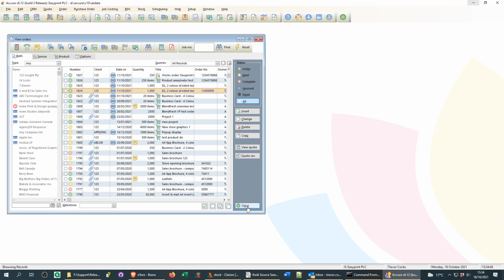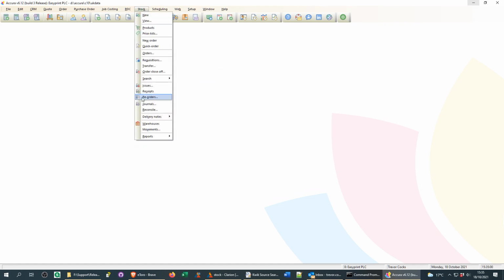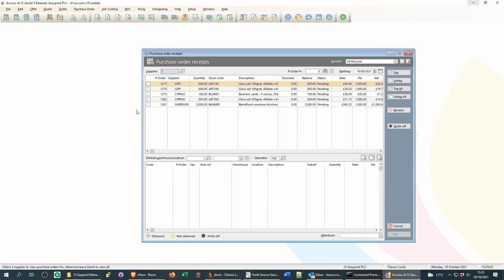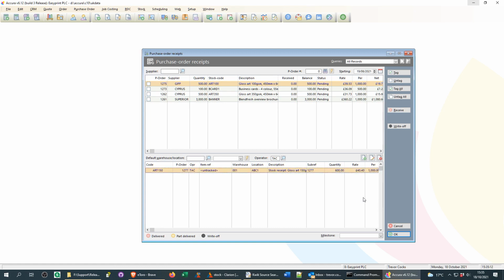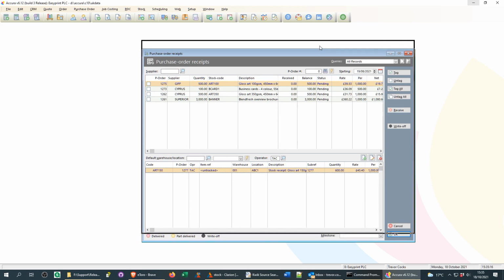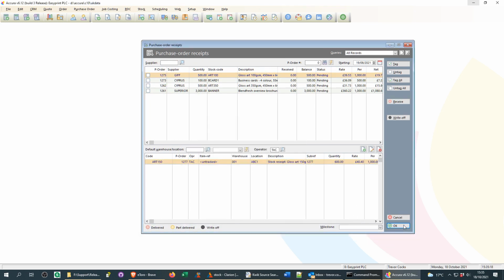Now at some point, we've decided that we need more. And so we've contacted the supplier. Whether we've amended the PO or not doesn't really matter. So we're going to receive that PO into stock. So we ordered 500, but I'm actually going to receive 600. They've given us 100 extra from a spare box, but we need to pass that cost on to the client. So we're going to do that shortly.